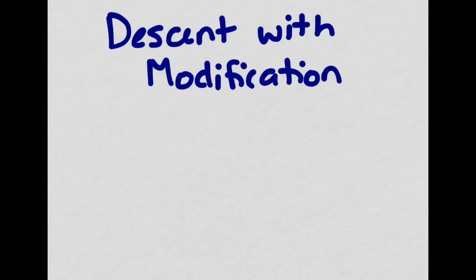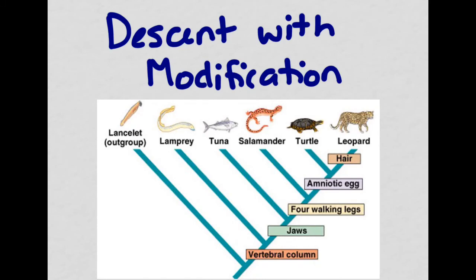One of the final things that's really important to remember about evolution is the idea of descent with modification. So it's all well and good to know what evolution is, but it doesn't help us a whole lot if we don't understand what it means for us. So let's look at this tree for a minute. Down here where this dot is is a common ancestor for all of these individual organisms. So fish and lampreys and reptiles and mammals, they all at one point did have a common ancestor. However, at one point, you had a small modification that occurred, which caused the invention of the vertebral column, so when the organism started to have a backbone. And then from there, we invented things like jaws and walking legs and having eggs and having hair.